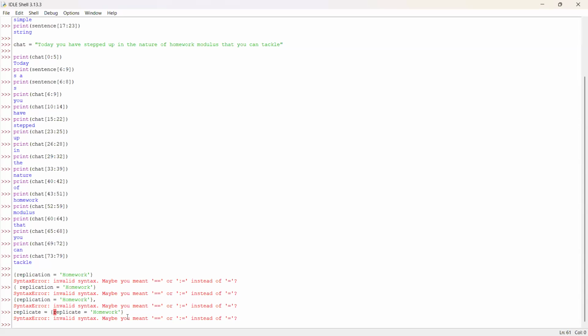Okay, so what exactly do you see that they're asking you to achieve? 1 H, double O, 3 M, double O, 4 E, 5 W, 6, 7 R, 8 K. Exactly. So this is what is expected of you, right? I'm going to do this one, but you see that it's a very simple thing.